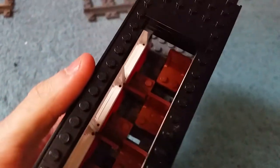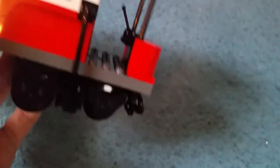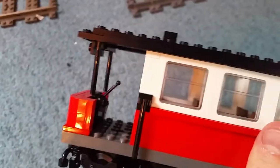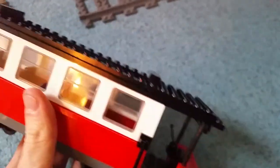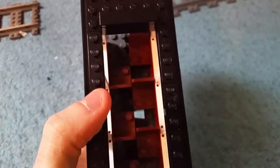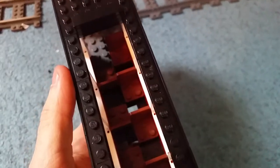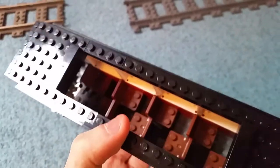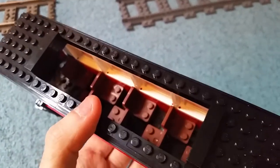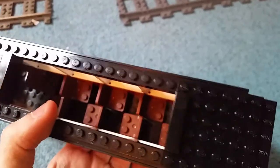We have a total of eight seats in here, which is pretty cool. I'm not exactly sure where the driver is supposed to be — I'm assuming he stands on the front bit, because there's a lever on both ends in fact, so either one works. We've got plenty of space next to the windows, and the staggered layout means you can get a lot of people in. Seating-wise, this is one of the better ones the factory train series has to offer.